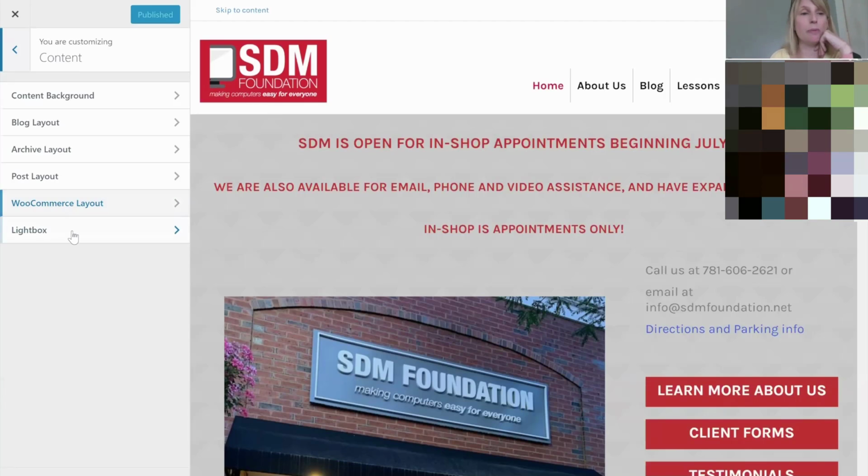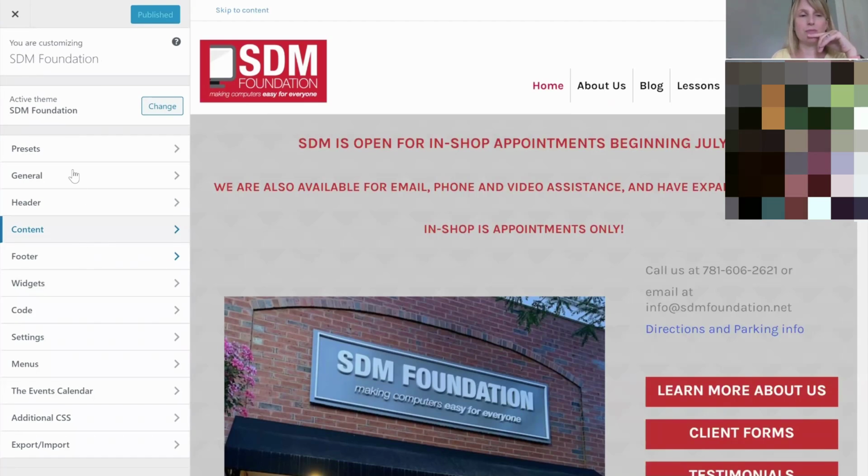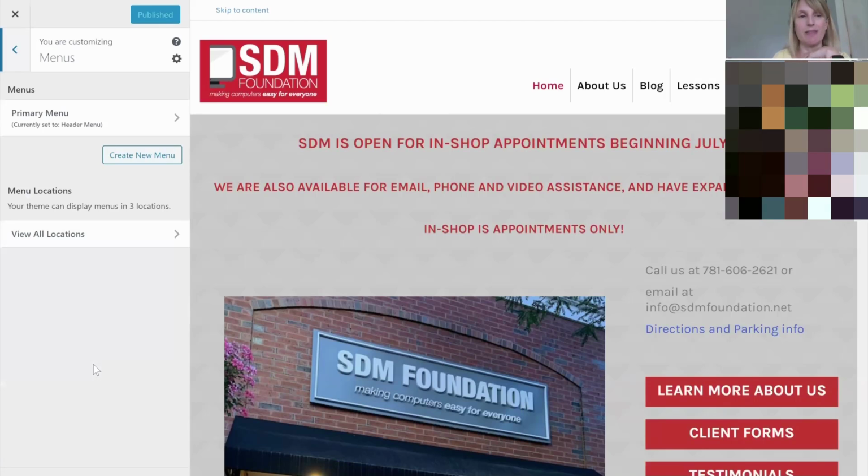Light boxes go with your galleries and pop-out elements, so you can customize those. Each theme will be different in how it does this. Menus are always in there, so you can edit your menu from here. You can also edit your menu directly from the dashboard, which we'll look at tomorrow as well.